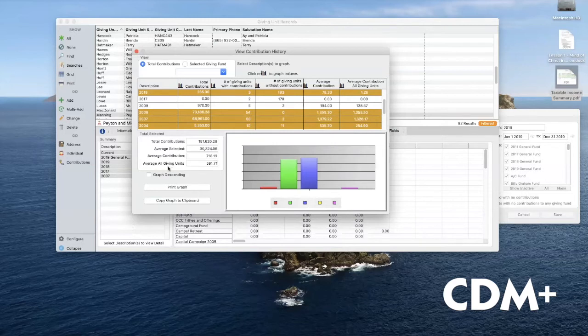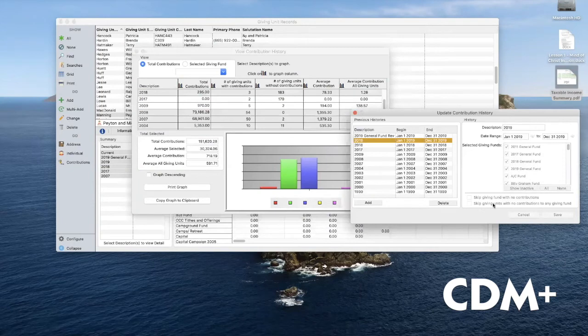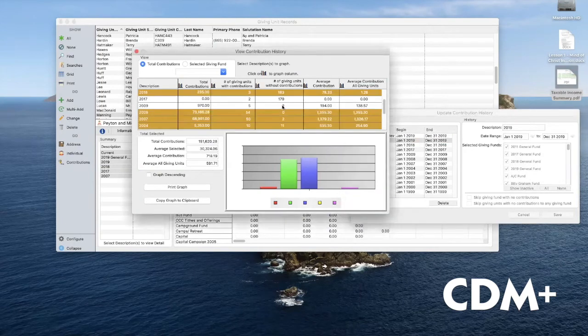However, in this one, it is including the zero amounts, and it brings the overall average down. And so that's what you're looking at, and that's why we suggest that you do not skip giving units with no contributions, because it gives you the ability to look at these two items in a very, very distinct way.